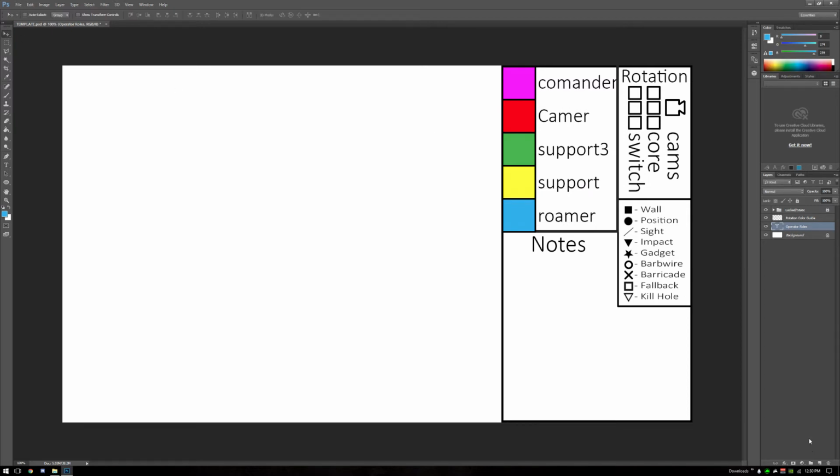Boom, now you got your roles. And then for rotation color, this is just pretty much going to be your rotation. Switch is going to be the lesser angles, while core are going to be the angles you want to hold. So let's say your commander has a really, really good angle that you always want to hold. Just going to use eyedropper to get that color, and then you're going to put them in core.